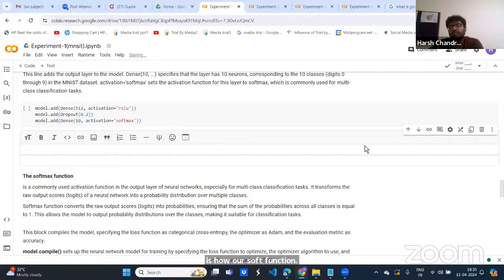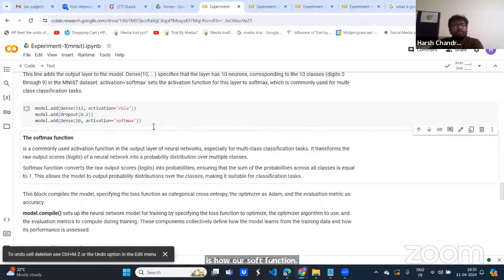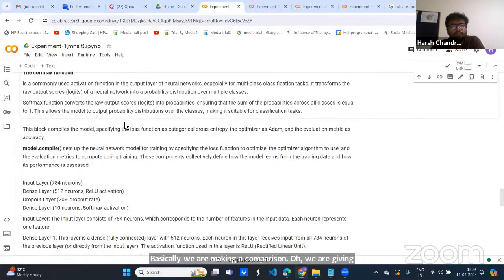Basically, we are making a comparison, giving relative output probabilities, ensuring that the sum of all the probabilities is equal to one.